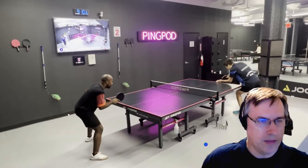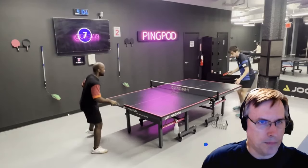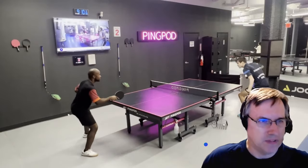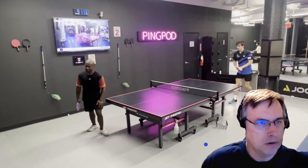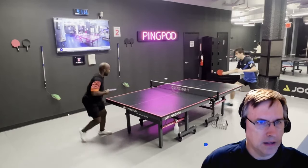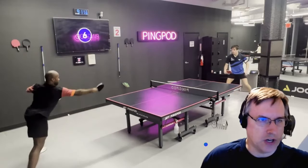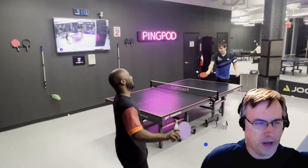Backhand good, and then be ready. Okay, good job. Drop it. Spin up. Decide whether you're spinning it up or you're driving it. That one you did a little bit of both. Good serve. Be ready. Good backhand. Good forehand. Nice. Nice job. Good footwork as well. Way to step around the ball.